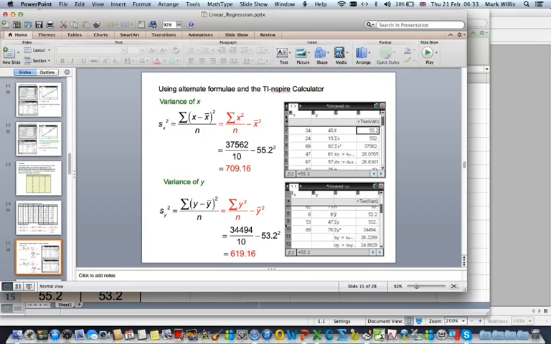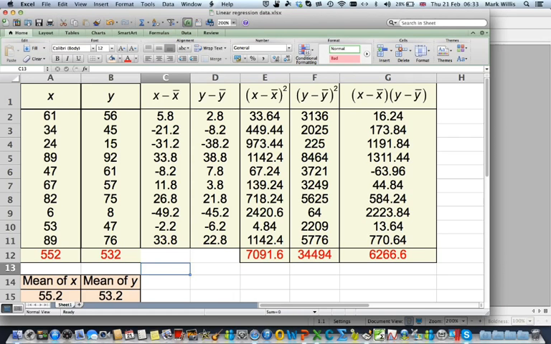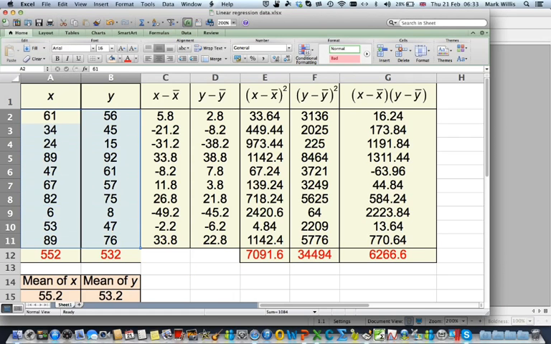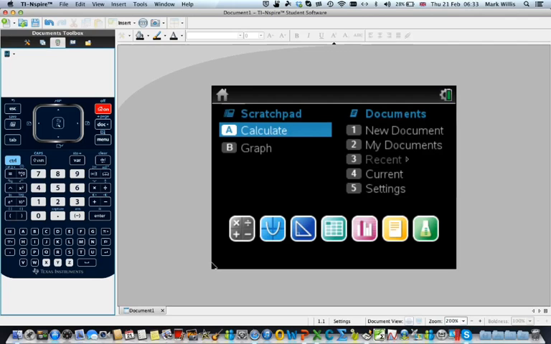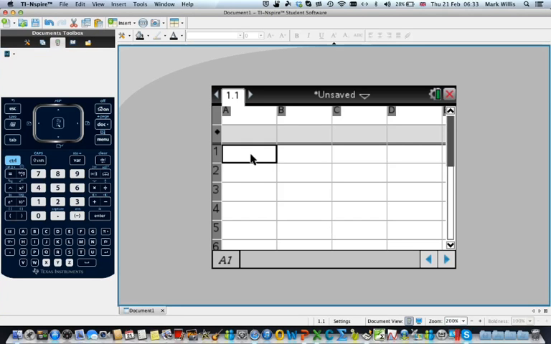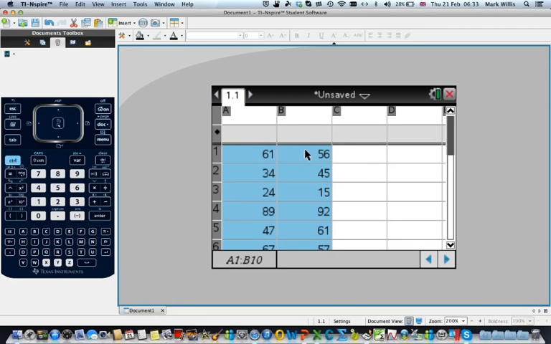Now, I can use the TI-Nspire calculator to actually calculate some of these values as well. So, let's escape this for a minute. We'll go back to this. We'll just copy these two columns. Okay, you have to probably enter them in manually on your calculator. Go to the TI-Nspire calculator, turn it on and go for a spreadsheet. I can right click and paste, put my data in. Now if I just click on that one.